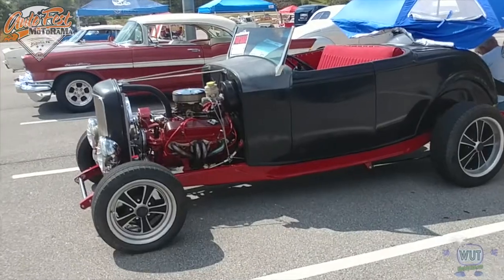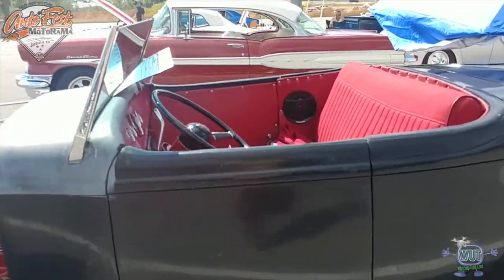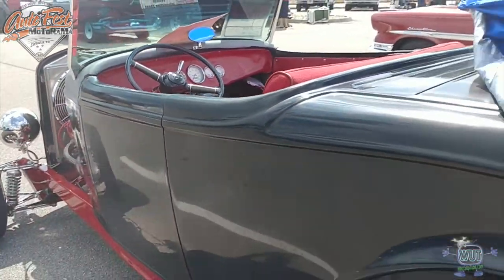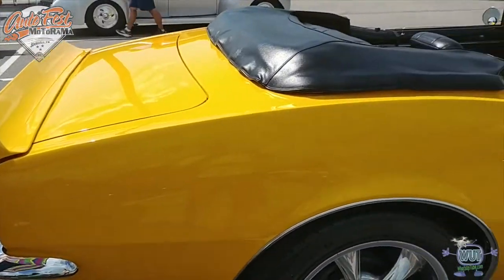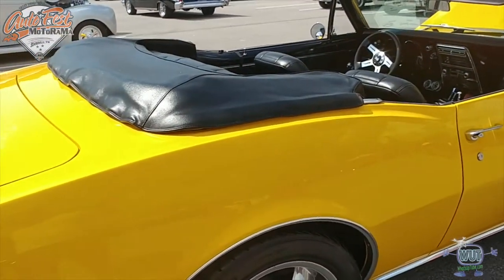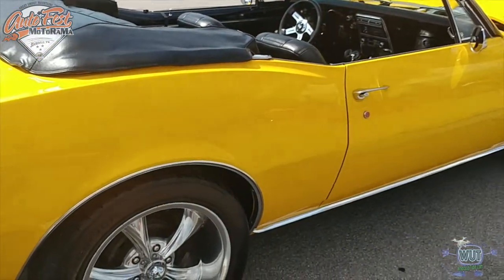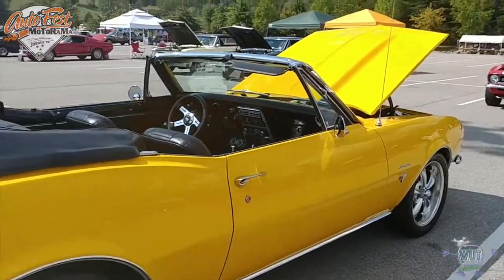So that's your Model T? Yes. Very good. How long have you had that car? About 8 to 10 years. Really? Did you drive it here? Yeah, I like it. You guys get behind the wheel. They're not any good if you can't drive them. That's right. Very cool. Great show, huh? Yes, it is. Is this an original color, though? No? It was a little bit yellower, huh? Thanks for your time.